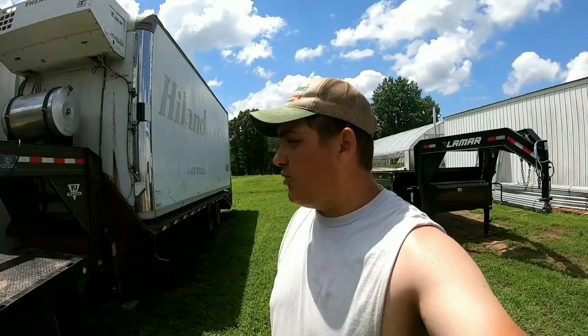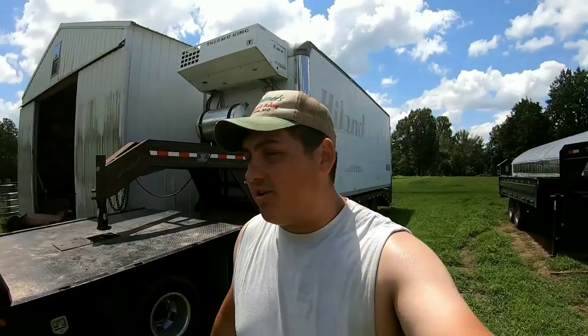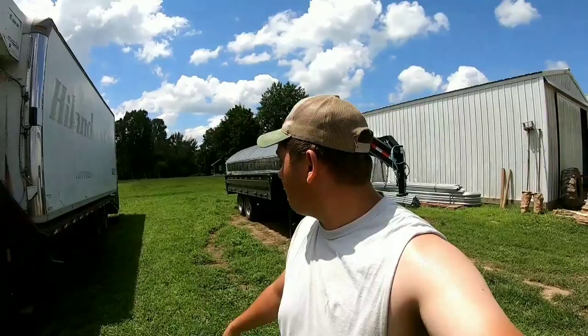But my brother's box truck, it's a 16-foot bumper trailer. The reefer on it broke, so the guy is on the way, fixing it now. So I'm just gonna leave this here as is, and first of all, I'm gonna start this reefer and bring all the tomatoes in here by the time the other one gets fixed, and this one's just gonna stay here for now. So I'm gonna bring the tomatoes inside this cooler.